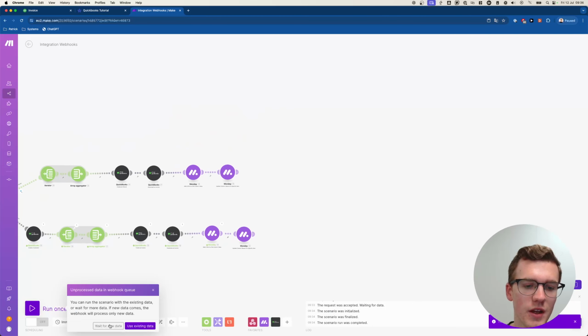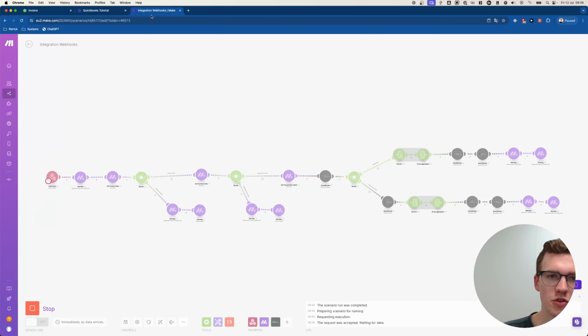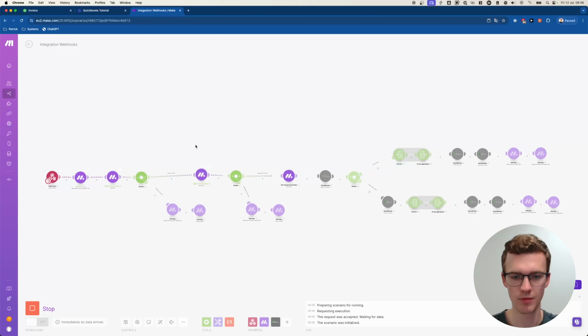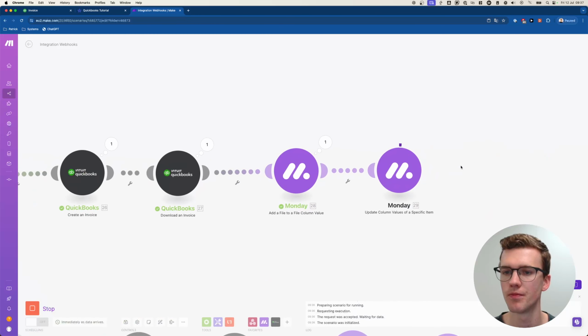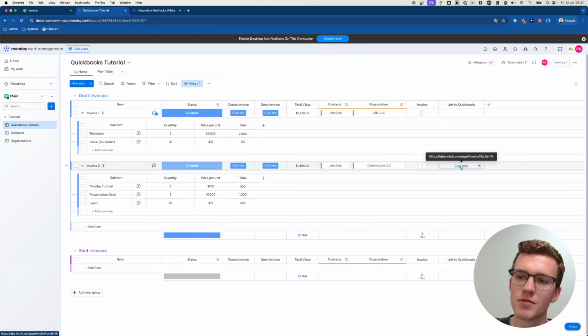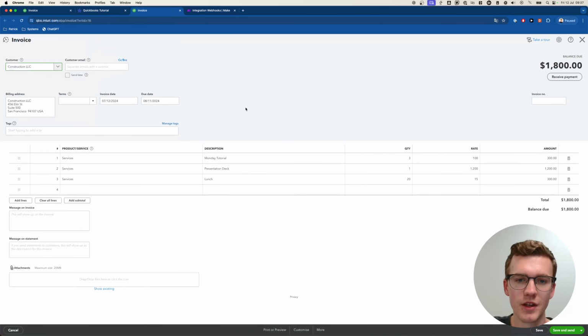And then if we would run it again, let's do that here. I think it should also show the link to the QuickBooks invoice. So let's see what happens. So it's walking through all the steps, and it's almost done. It's taking a little longer than expected, to be honest. There you go. And here you can see, click here. So if I would click here, you would actually see the invoice that we've just created. There you go. So this all works pretty well.